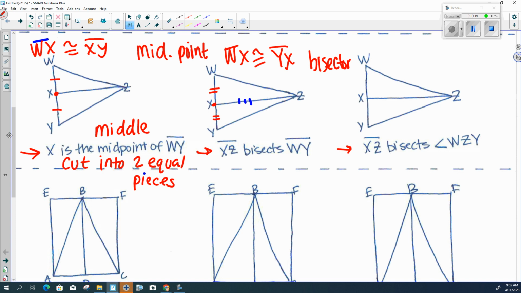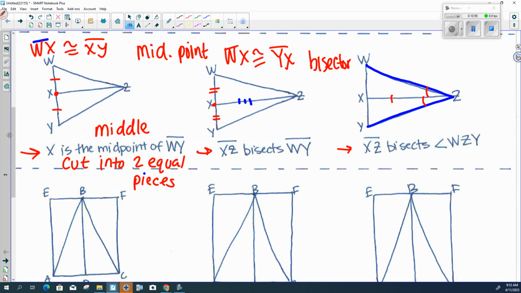Okay, this is the first example that we have of an angle bisector. So please, with your pencil, make the angle big, WZY. This is the angle we are looking at. Maybe think of this like a piece of pizza, and we are cutting it into two equal angles. Put your markings where you think they're going to be. So one will be here, and one will be here. There should not be any other markings from that statement.